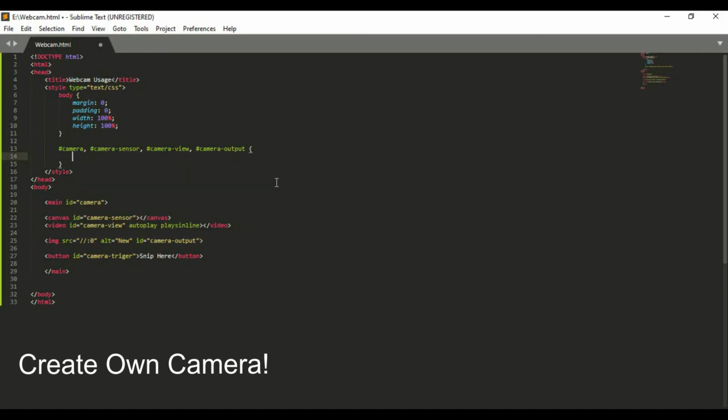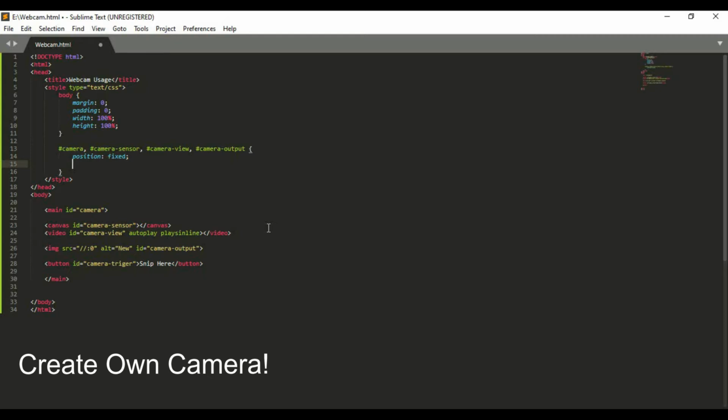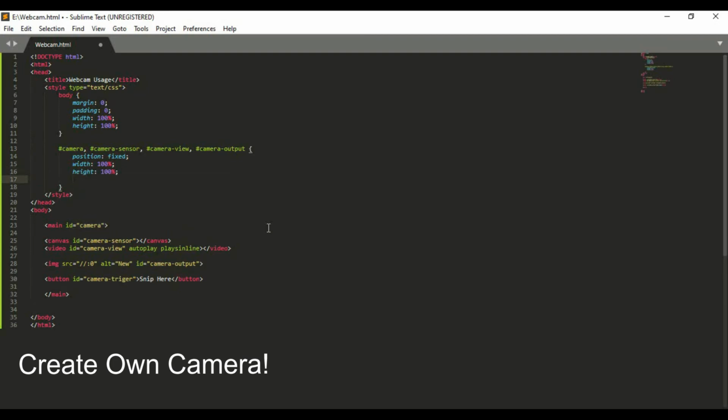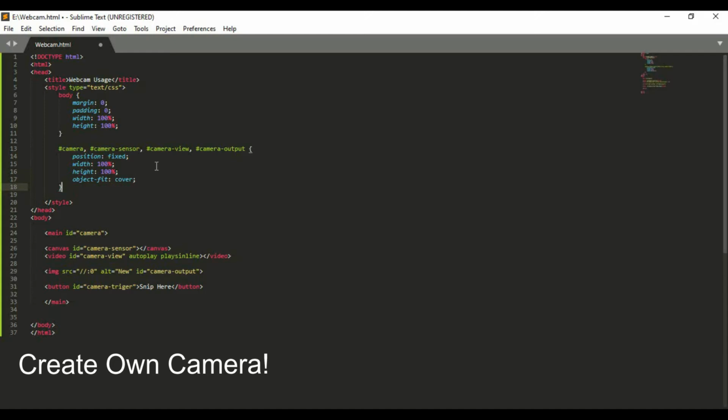And here I wish to choose, sorry, first I'll use position with value fixed, and width will be 100%, and height will also be 100%, and object fit will be cover.